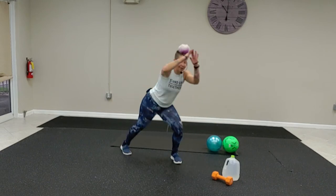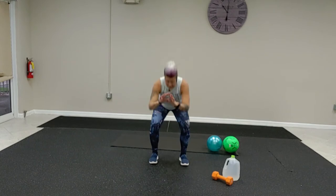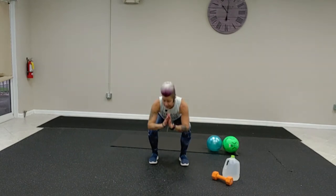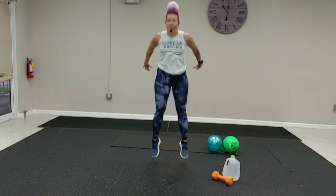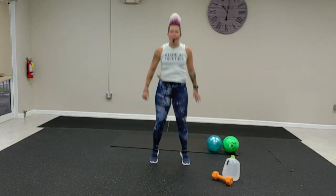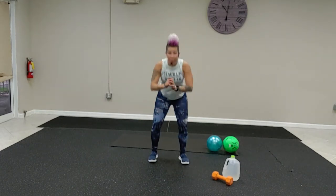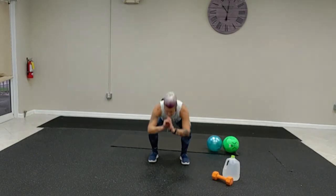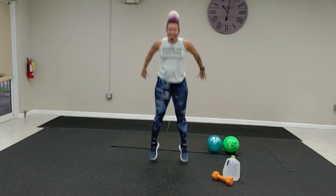4, 3, 2, bring it center. Squat up. Now, you can stay with your basic squat. This is awesome right here. Or jump and up. Squat, jump. Take it in, jump it up. Squat. Now, as you do this, you want to keep the knees slightly bent. Drive through the hip and heel. We have four, three, two.